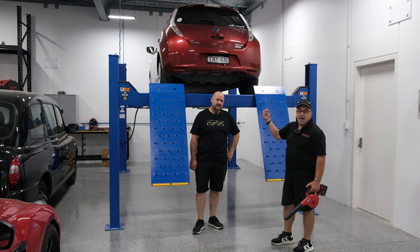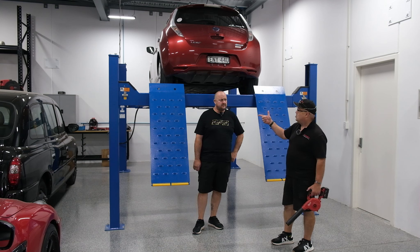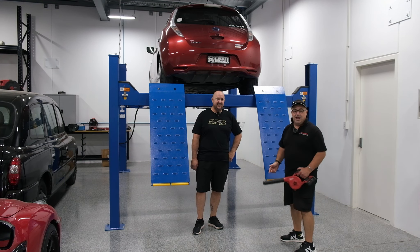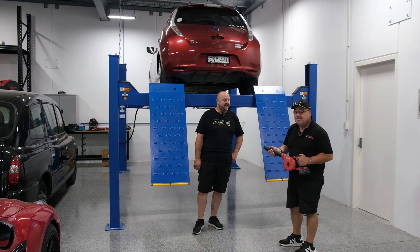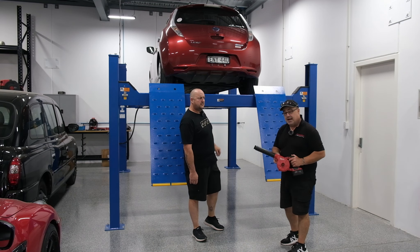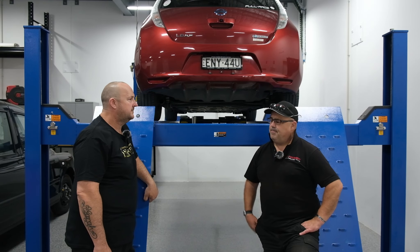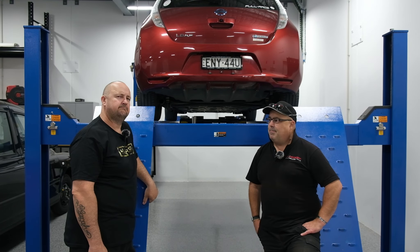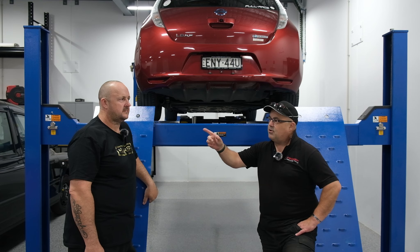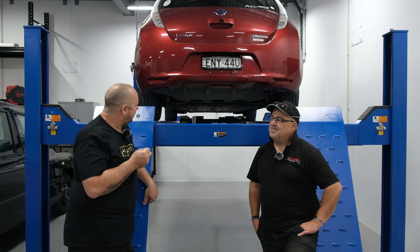But if we look at the engineering of this car, there are some marvels in it that Carlos put in it from Nissan — Carlos Ghosn, before he was smuggled out in the music case. Red Bull Racing F1 also had a little bit to do with it through their allegiance with Nissan and Infiniti. And when we go underneath it I'll show you why. I believe this car's got a bit of F1 influence — two words: Adrian Newey. And this under tray — a diffuser.